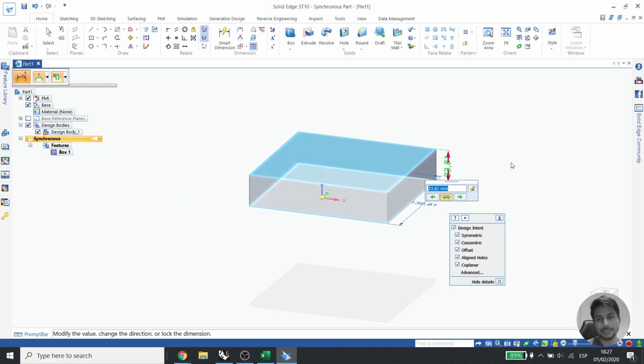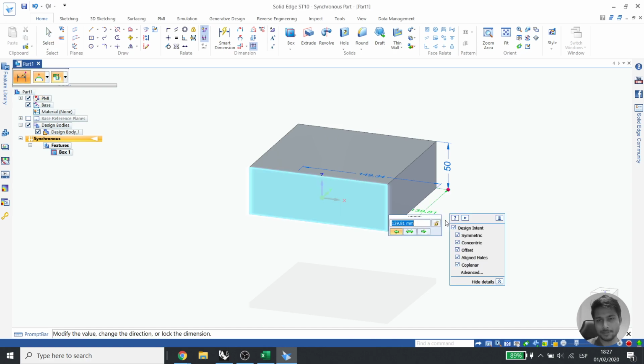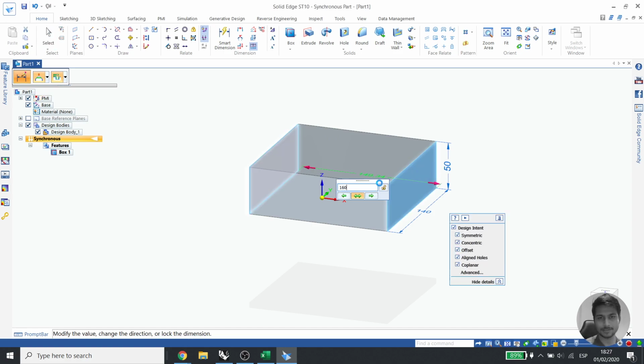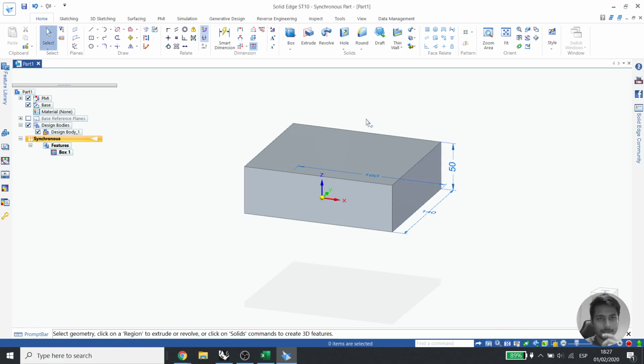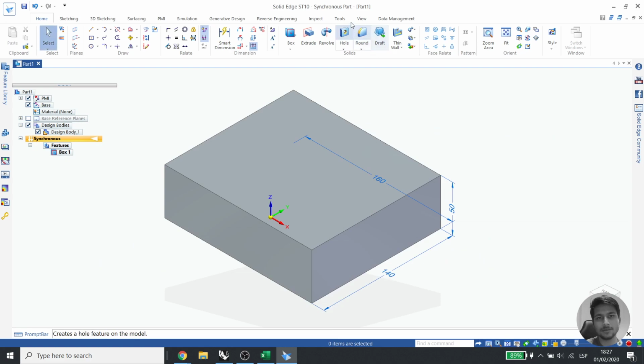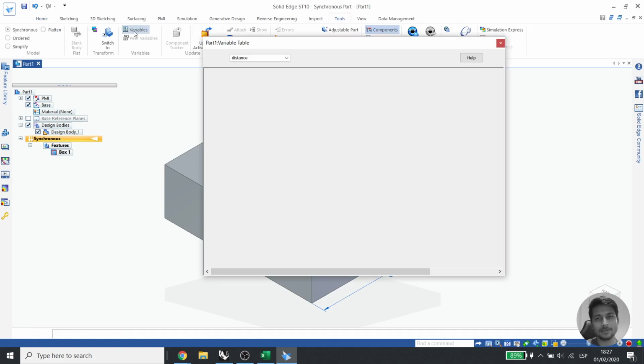So as I change the value to 50, it adapts. Maybe 160, something like that. And this program has the Excel part located in the tools in the variable panel.